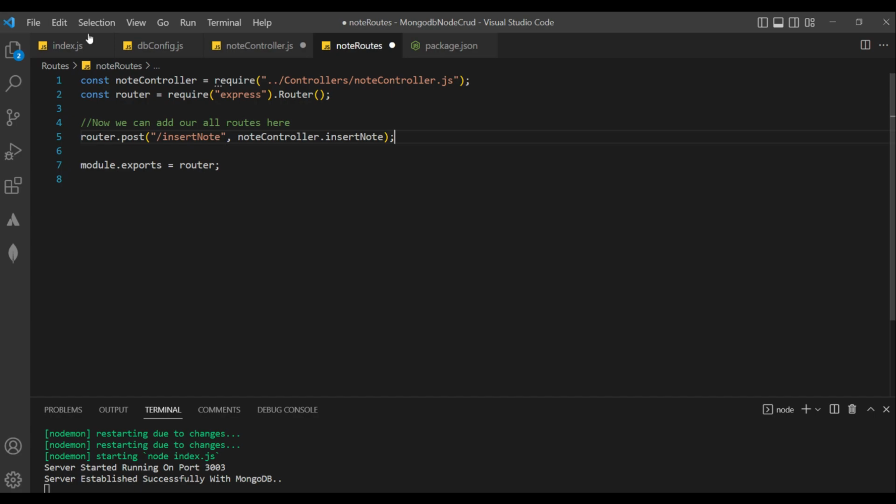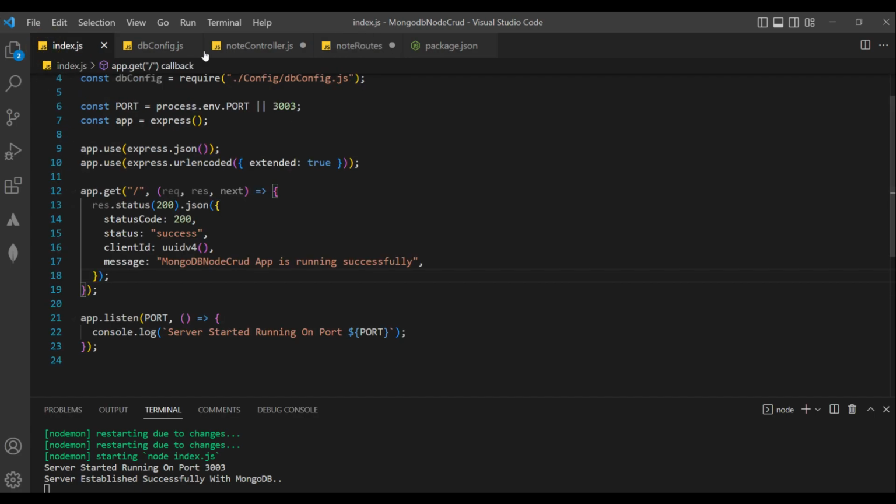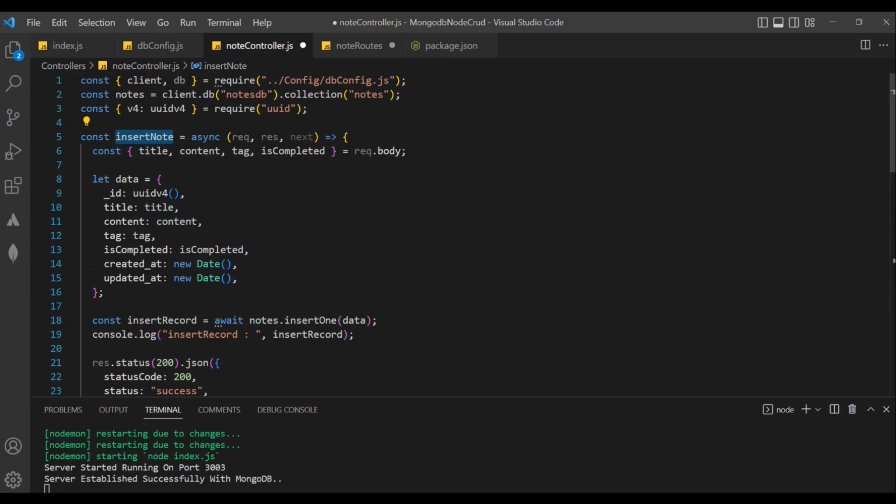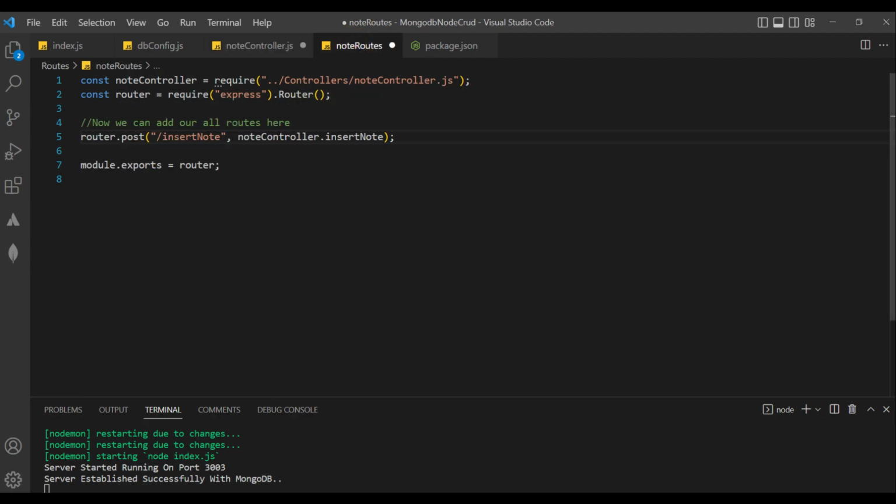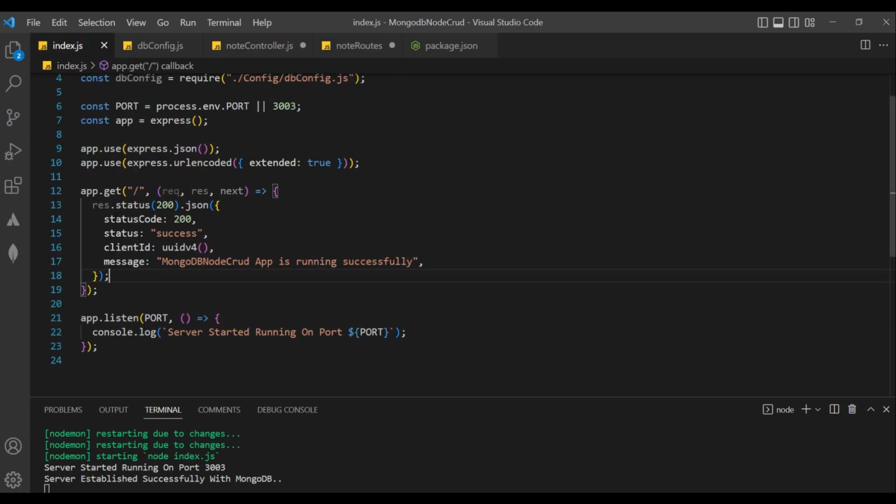Now only one more setup in the index.js file. See, first we added node controller, and now we took this node controller and added router. Now one final step, we need to use this router as a middleware function inside index.js so that it knows we are using this.